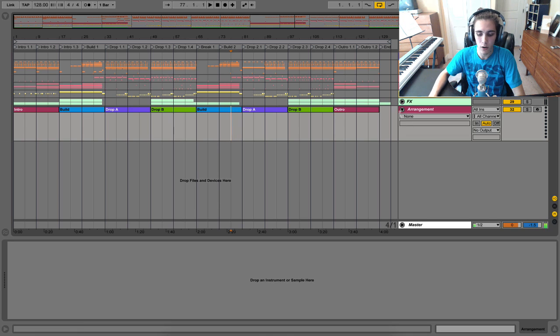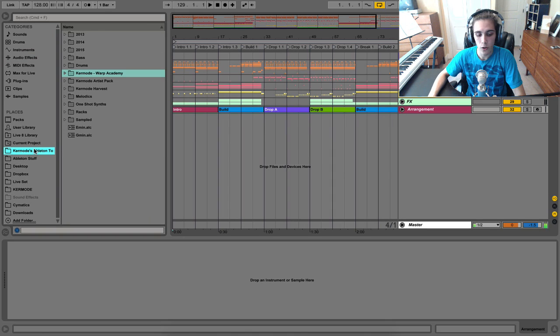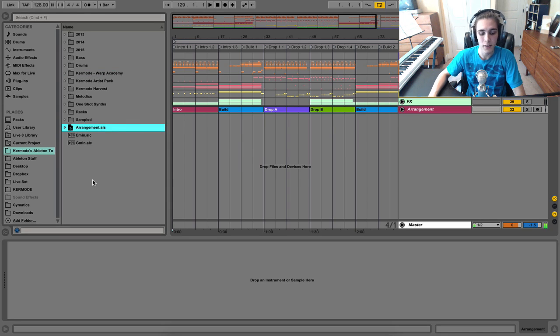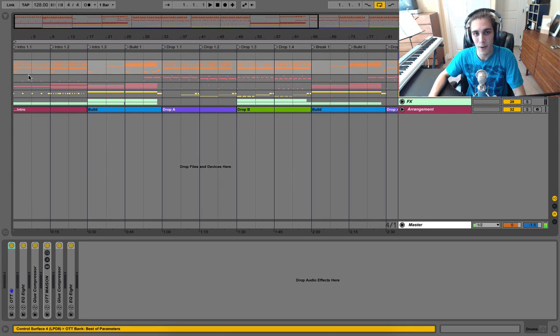This is going to be our arrangement track in terms of the timeline. And this is going to be super useful if you're just not really sure what to do next. The cool thing is you can actually drag this out and save it in your library, in a folder, and then you can drag it into any track later. Now this gets a lot more interesting, however.